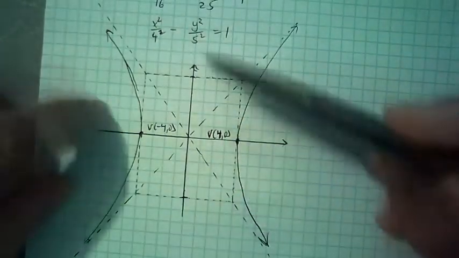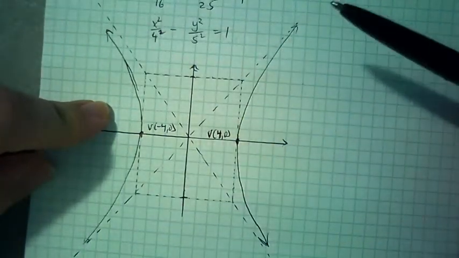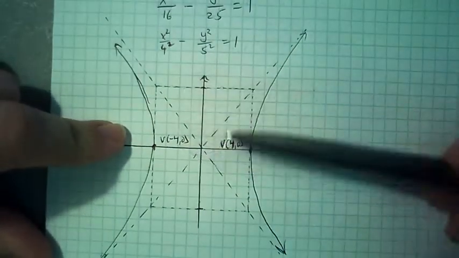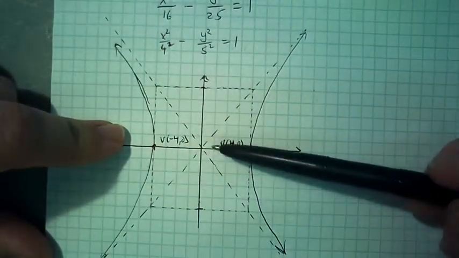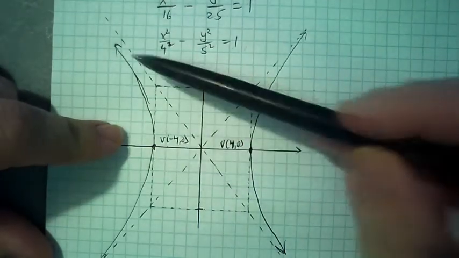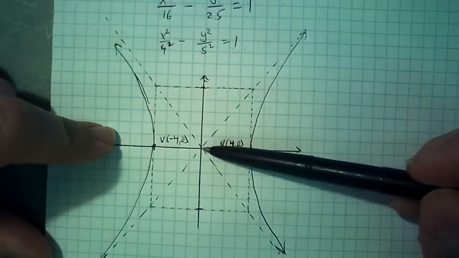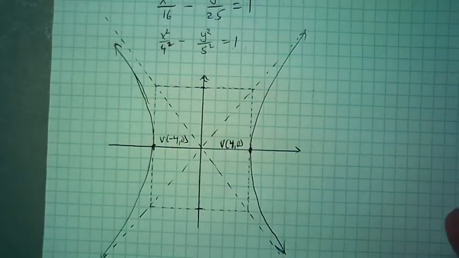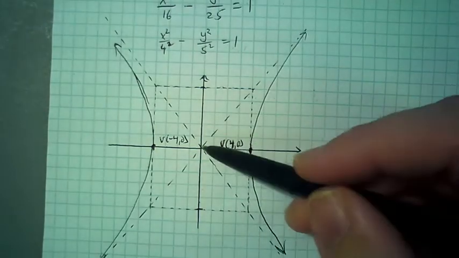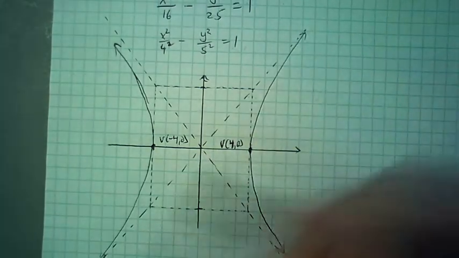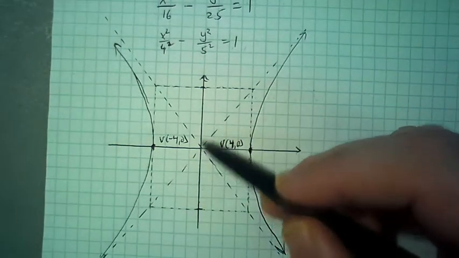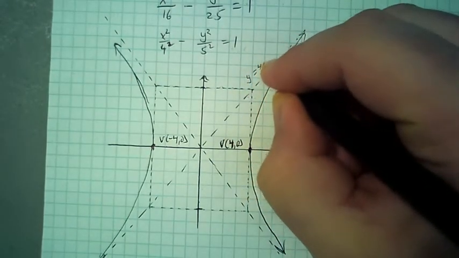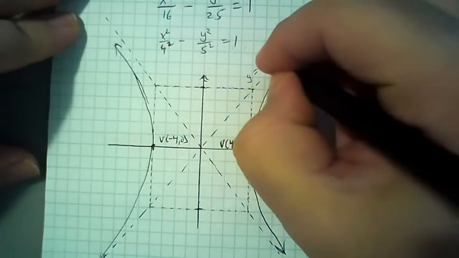The asymptotes, if you're just graphing, you can draw them and not worry too much about the equation. But I am going to take a minute here and explain about the equation. Today, all of our hyperbolas are going to have their center at (0, 0). So the equation for any line is just going to be y equals mx plus 0, because they've all got a y-intercept at 0. So all I need to do is figure out the slope, and it turns out the slope is up 5 and over 4 for this one. So this asymptote is y equals 5/4 x.